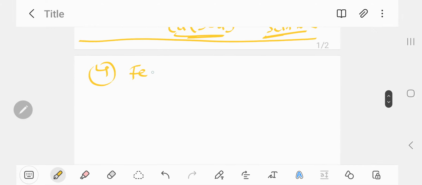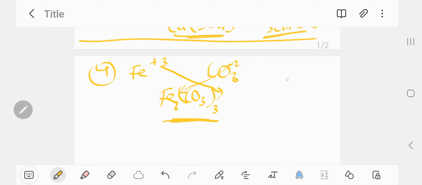Let's do iron. Okay, so iron is a transition metal, and transition metals have a valency of plus 2, but in this case, it could also be plus 3 for iron. And let's suppose we've got the sulfate ion, let's say carbonate ion. Okay, so write down the ions first. I've already written it down here. Put them together. Okay, so the 2 comes down and the 3 comes down. So we get iron carbonate.